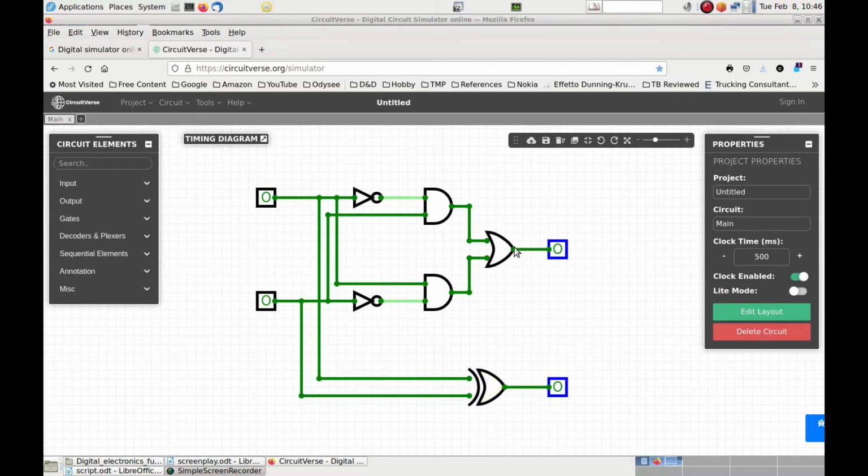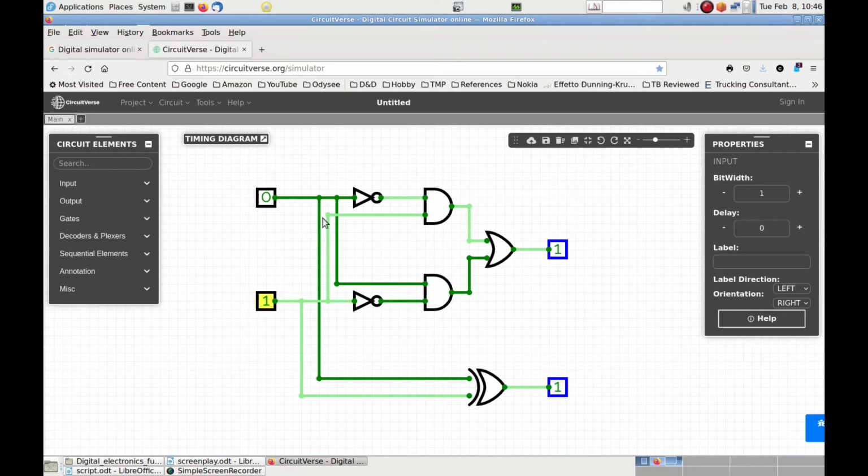The two outputs are available at the same time, and the two inputs A and B are both applied simultaneously at both circuits. This way we can compare the two outputs directly, the one from the actual XOR gate and the one from the circuit that we say is working like an XOR gate. Right now you can see that both inputs are set to 0. As a result, the output of the circuit representing the XOR gate and the XOR gate itself are both at 0.